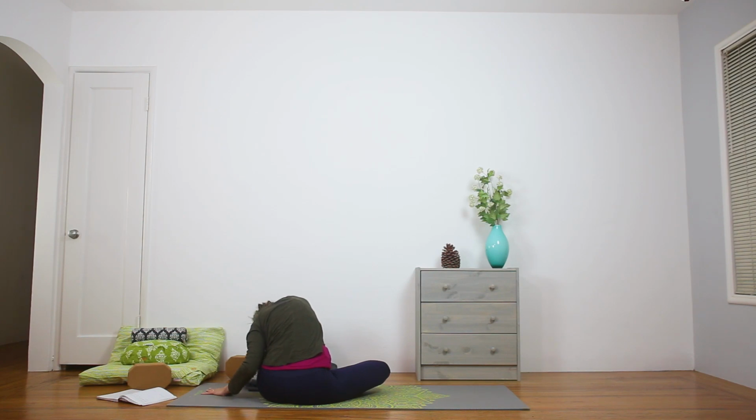Stay here, sort of evolve it into a twist. You can always take the hand to the left of the left thigh and then hold the outer edge of the left shin with the right hand. Bend that left elbow so you have that really bending motion to kind of pull you into a twist. And really, this is like whatever feels good for your back and your hamstring. Keep pressing the left foot into the wall. Last breath.